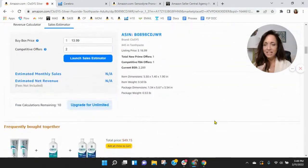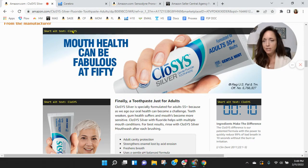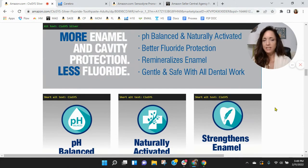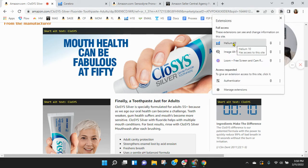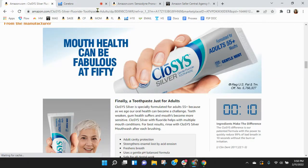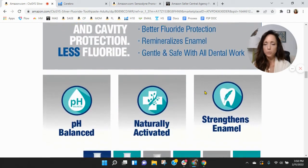I want to scroll down and look at the Enhanced Brand Content that you have. You've got some stuff here. Let's look at your alt text — it just says 'Closest' repeatedly. Your alt text needs help. Think of this as what is driving traffic to you — those keywords that folks are typing into the search bar on Amazon when they're looking for a product like this. Like 'toothpaste,' that should be one of your words here. 'Sensodyne' is another one, and you're indexing for that. Think of the words folks are using when looking for a product like this. You've got 'Closest' multiple times, and you should index for that in your alt text, but I would add some other words in there too.